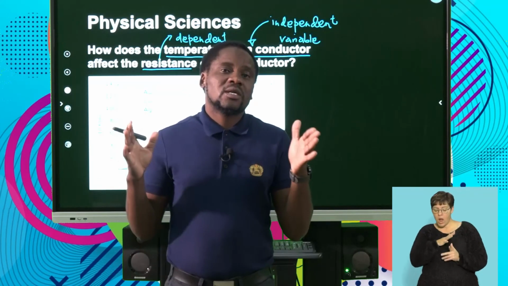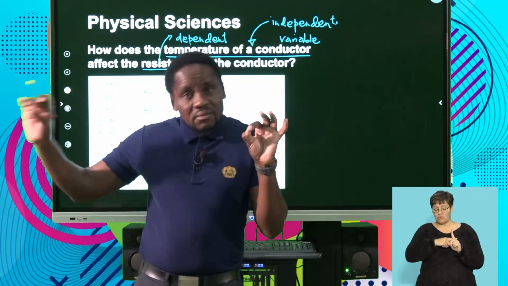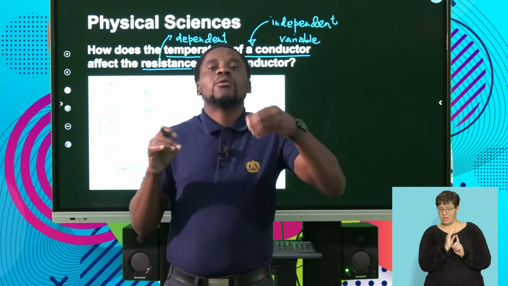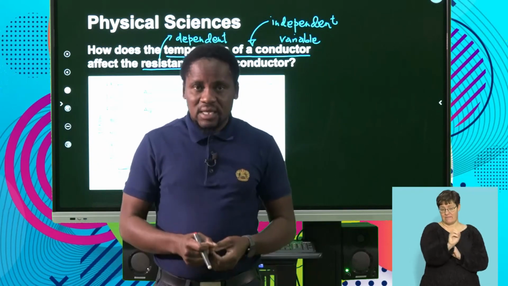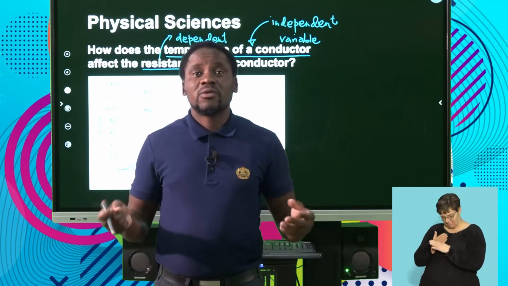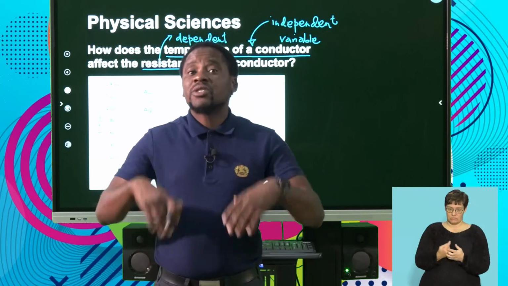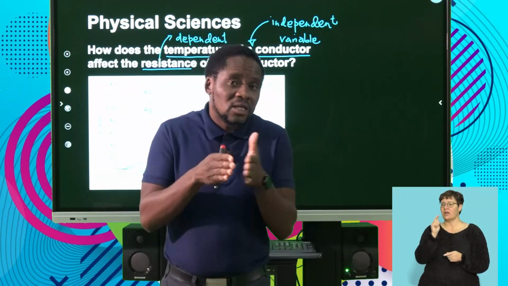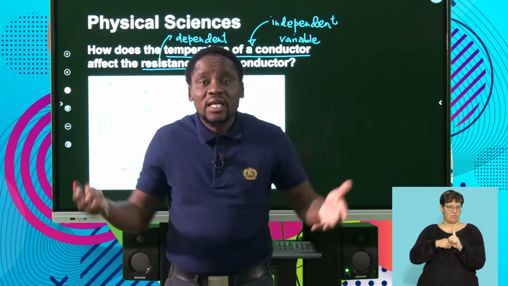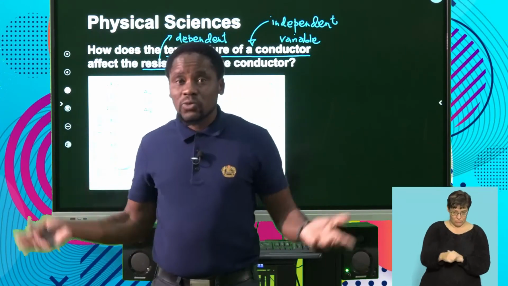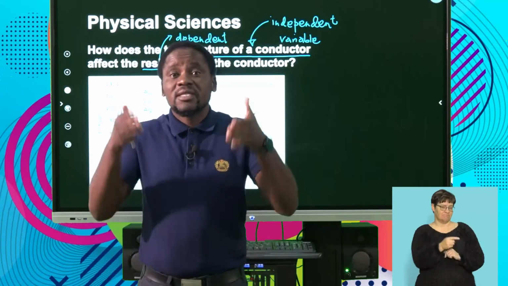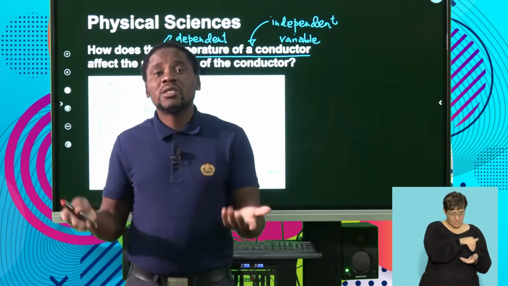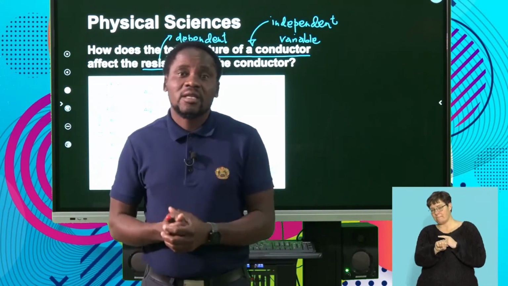We want to establish, as we vary the temperature of a conductor, what effect that has on its resistance. We would use different metals so that we can make a generalization that this change in temperature generally affects resistance in this way. That's what we want to establish. So this data that was obtained, we'll use it to arrive at that conclusion.